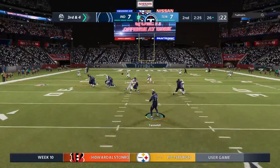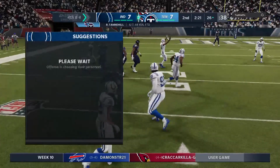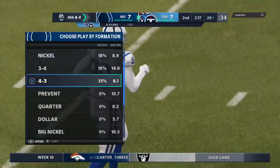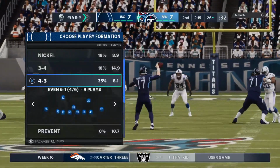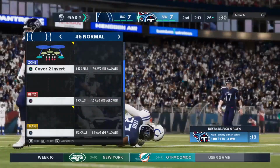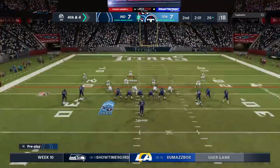Here's Tannehill. On the screen, this is Evans. So unable to get any yardage at all off of the screen there on 3rd down. And ordinarily on 3rd down, that's when you want to bring pressure. You get all your guys who want to get after the quarterback. But how about the patience they showed? Read the play, snuffed it out, and made a nice stop.